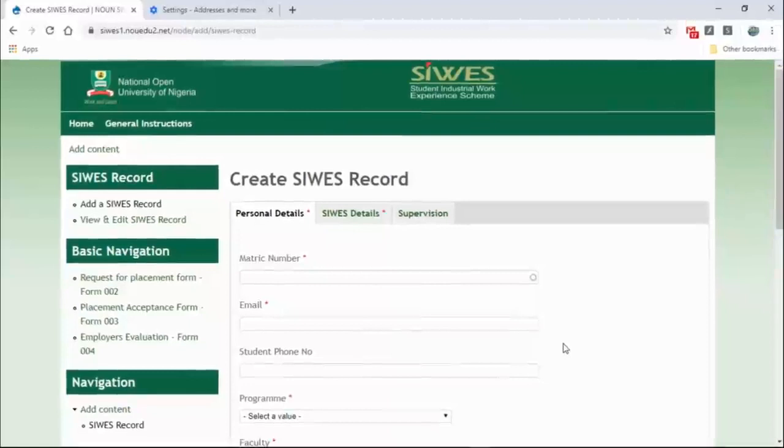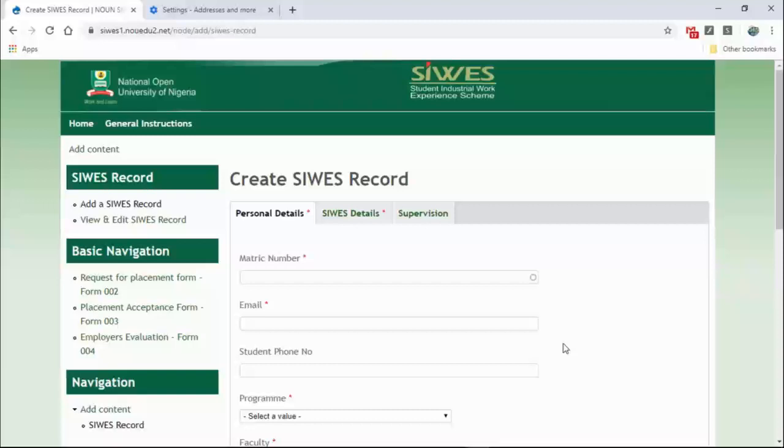The SIWES details contain the details of the organization and the department or the person or the title of the person you are addressing the letter to. After that, you preview all that you have input, that's the personal details and the SIWES details. Please note that you are not to click on preview until you have filled in your personal details and your SIWES details. Once you're done previewing, you save.